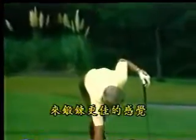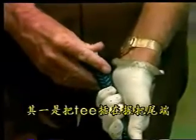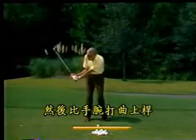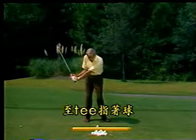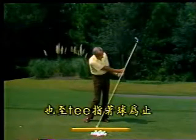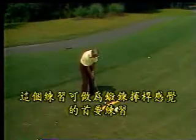There's a couple of little drills that we use at the schools that are interesting to develop more sensitivity and feel. One is to put a tee in the end of the shaft. Grip down on your club so you can comfortably feel the weight in the head of the club. Then swing the club back just far enough that your wrist cock puts the grip end of the shaft pointing to the ball. Swinging down, and then again pointing the tee on the forward swing side back to the position the ball was setting on the tee. One more time.